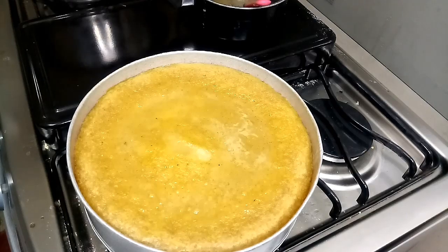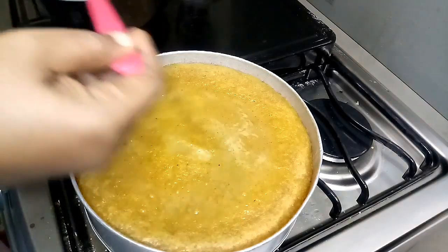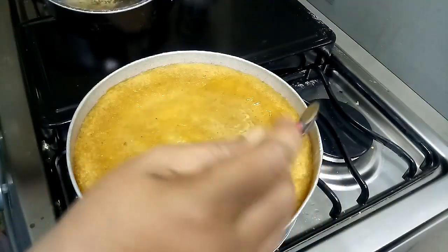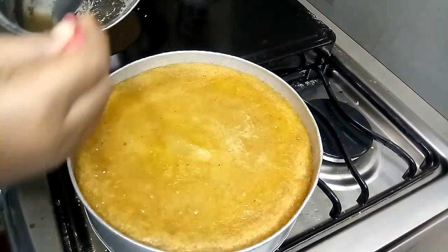Yeah, man. And the color, guys, it's not showing up. I'm sorry, you're not seeing the real color. It's not showing up properly on the camera for some unknown reason. So right here I'm just going to spoon that reduced coconut milk mixture.